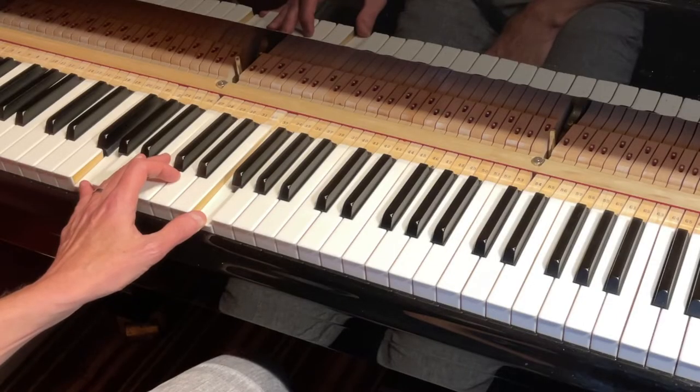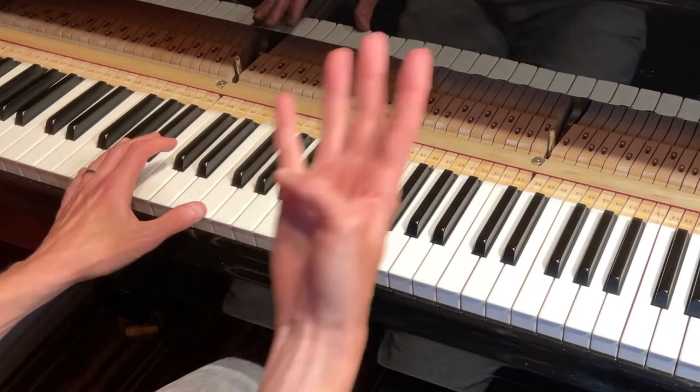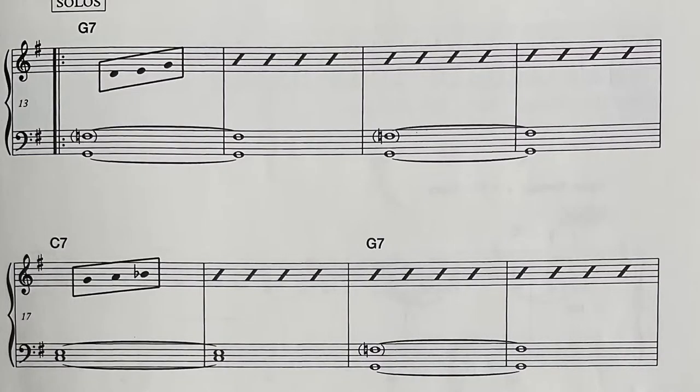I find this is not great for the student, because they lose the sense of the four beats. So I would be tempted, when you're teaching this, to go one, two, three, four, and actually play it. So ignore the ties, so the student knows where it is. Same here, play it. I think that's really important, because otherwise the student doesn't know where the downbeat is, where beat one is.